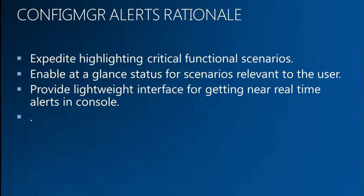Alerts. So alerts are native within the Configuration Manager console. Brian talked about them. They're actually very, very important to the usability of the console. So key features such as endpoint protection, such as the infrastructure, client status, and I'll show you, actually will raise alerts. And you can define what threshold typically that means. It's very functionally relevant.